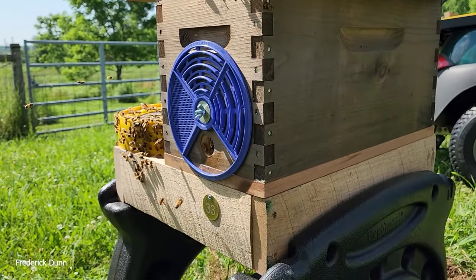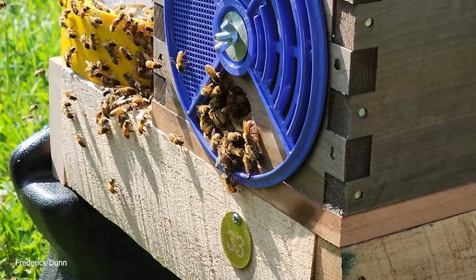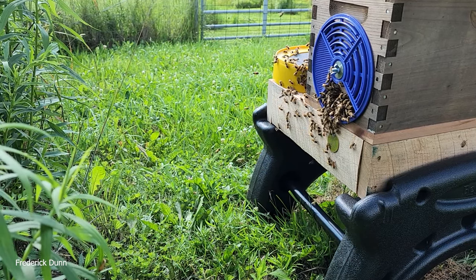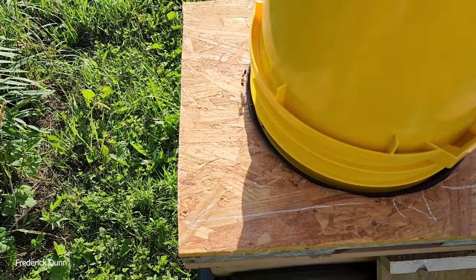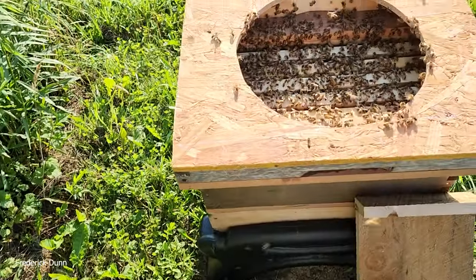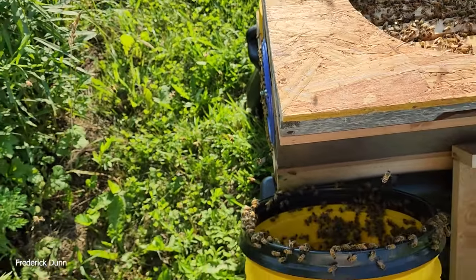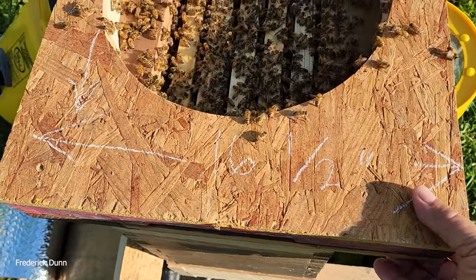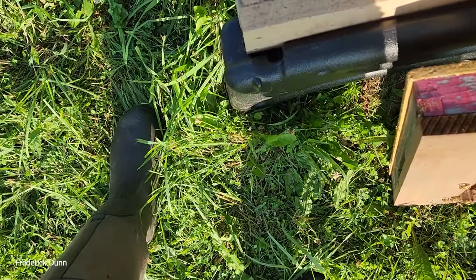Sometimes it does work to just take the bucket, shake a few bees inside, and then they'll just go in on their own — but with the adapter plate we know we kind of lock them in there. If it happened late in the day, for example, you could leave that on overnight and the bees are moving in. So most of the bees are in — we're establishing a nuke. Then we just put the bucket down in front again, in direct contact with the hive, because it makes the transition easier. And I put the adapter plate against the other side of the hive in direct contact also.